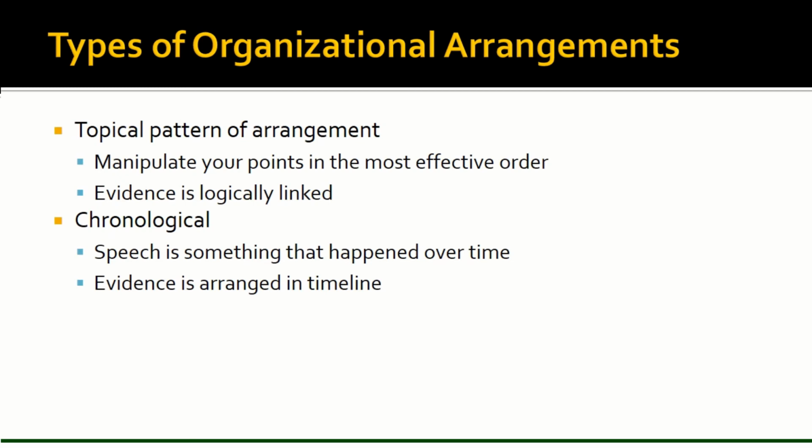The first type of arrangement is what's called a topical pattern of arrangement. A topical pattern of arrangement means that you can manipulate the points into whatever order you want to. It doesn't matter what order they come. So it's just to whatever suits your needs or whatever impact you want to make. If you want to hit your audience with the most information with the first point and then get a little more simple, you can do that. If you want to build up to the most complex parts, you can do that.